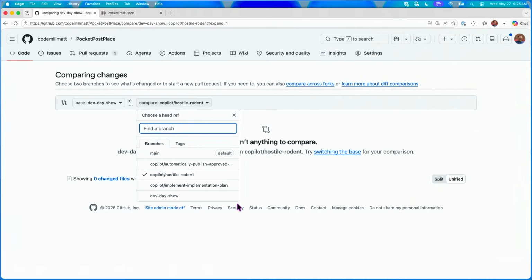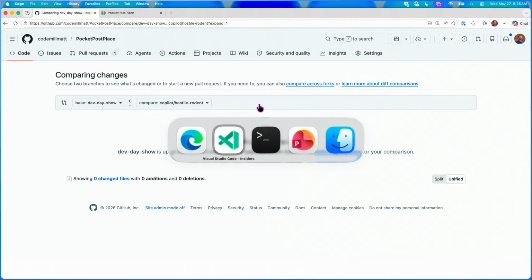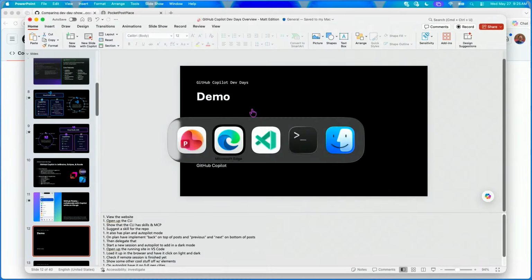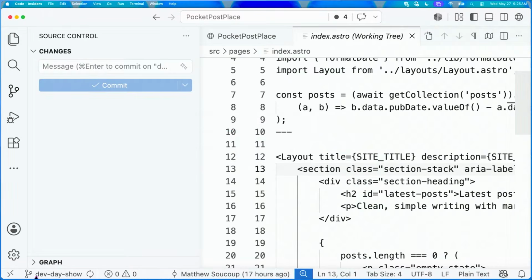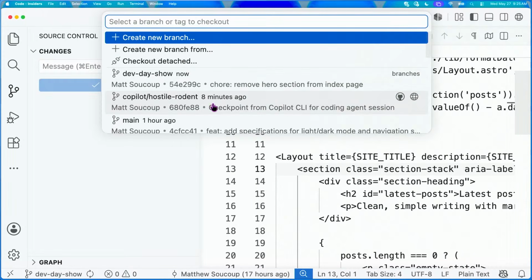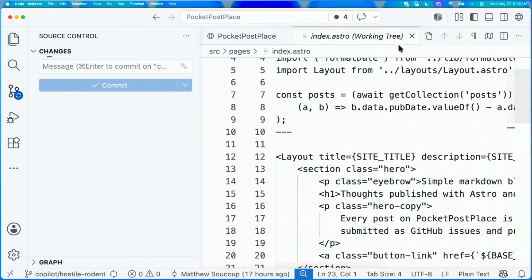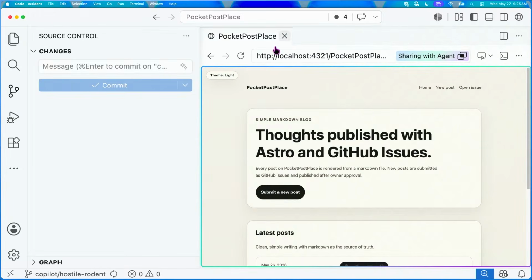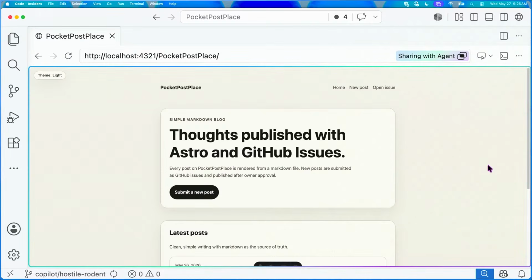Oh, we should be good. All right. So what I'm going to pull down then is the branch called Hostile Rodent. And then let's see if it worked.